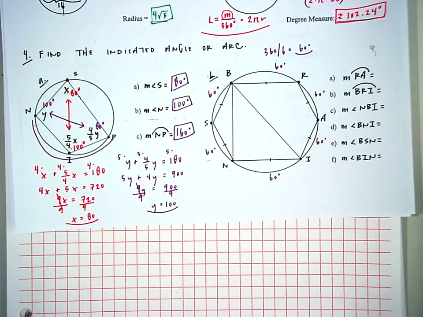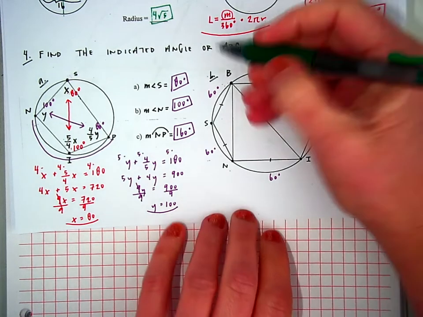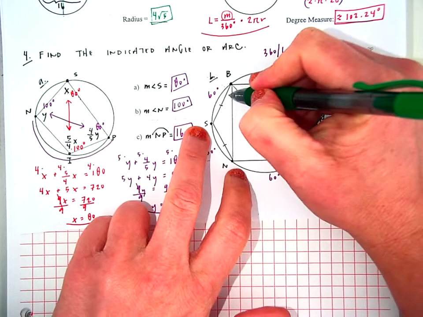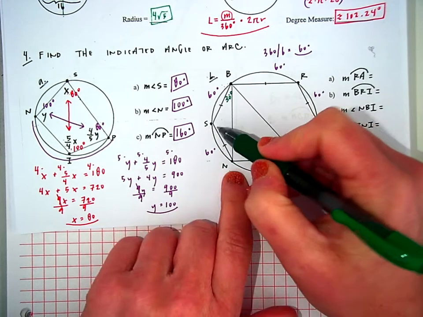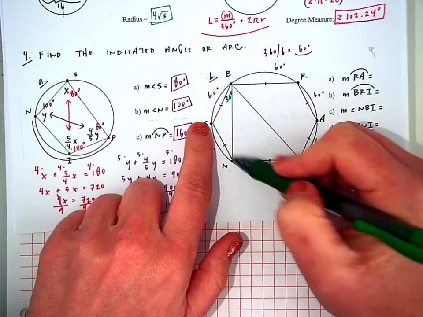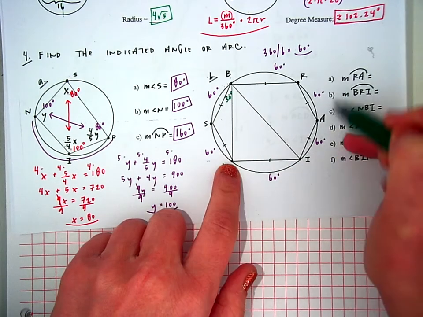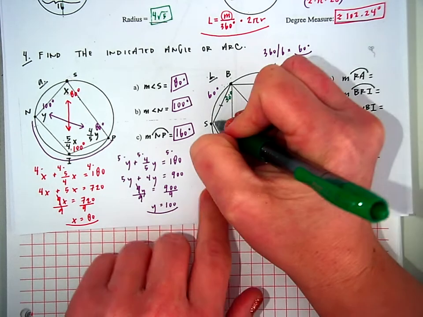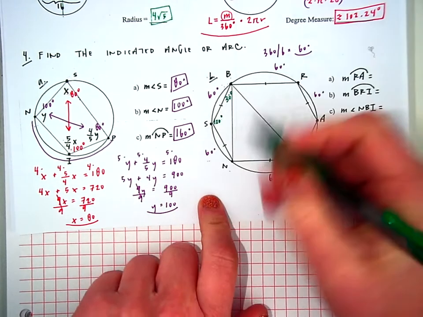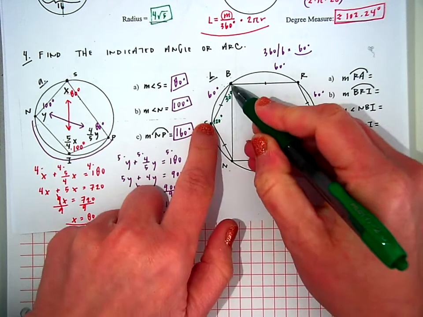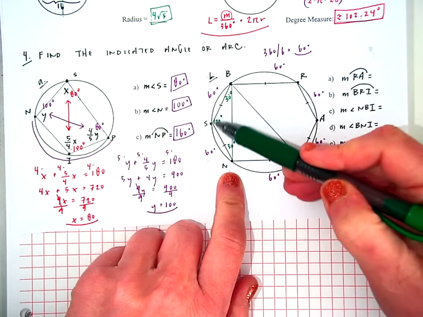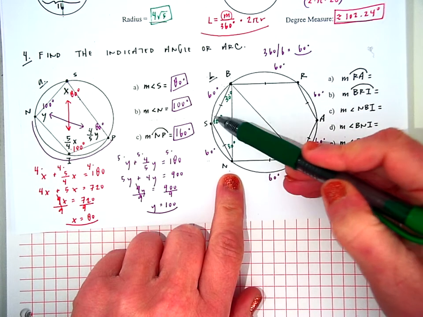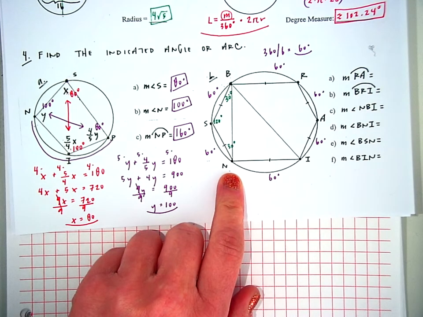All right, so now as I move my way around my circle, I can look for any inscribed angles. So here vertex is on the circle, so this angle has to be half of 60, so 30 degrees. Okay, over here where S is, well, if I trace it up, here, this would be 240, so half of 240 has to be 120. And over here, this angle has to be half of the 60, so 30 right here. That makes total sense because I can see that right here I have an isosceles triangle. The vertex angle is 120, and those base angles, they're both 30 degrees.